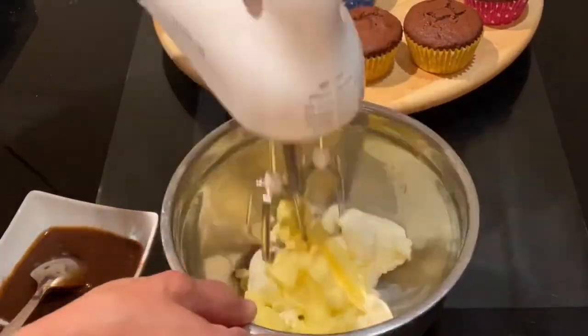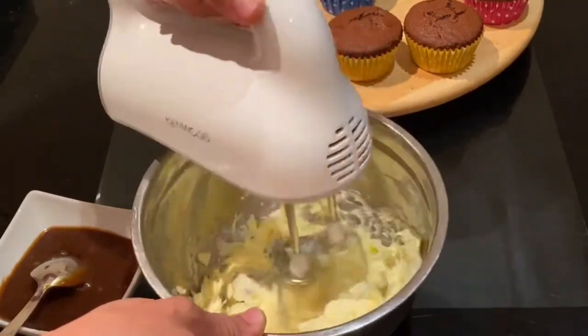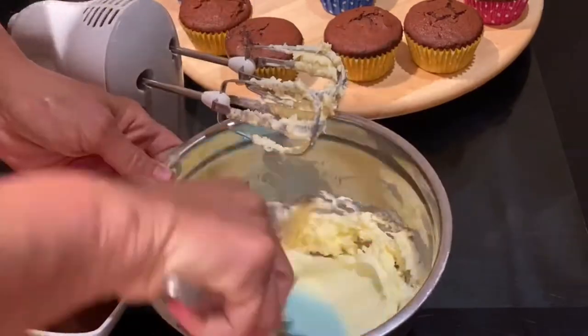I will just start whisking the salted butter with the mascarpone cheese to combine it. Then I will add the 2 tablespoons of the salted cream caramel sauce.